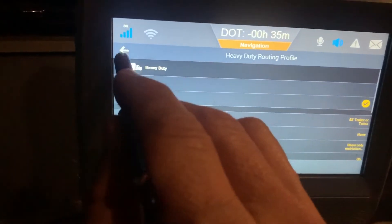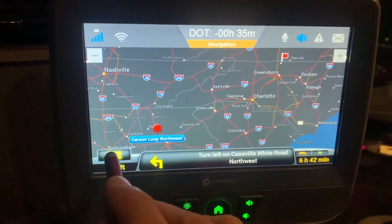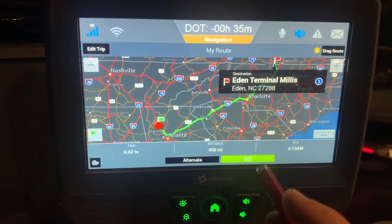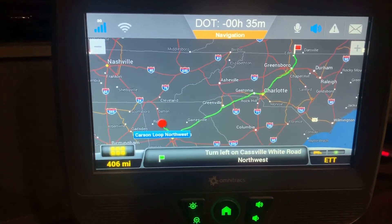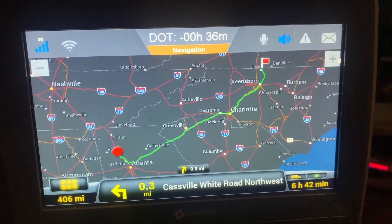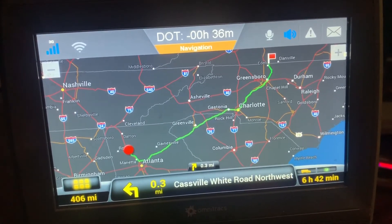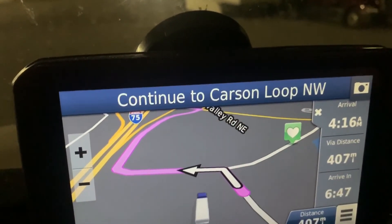This seems to give a relatively accurate GPS. Here we go — I have a trip going to Eden, calculating from Cartersville to Eden. The ETA will take a minute to pop in. My personal GPS says it's going to take six hours and 47 minutes. After about a minute and a half to populate, the Qualcomm now says six hours and 42 minutes — within five minutes, so I'm not going to mess with it. That's 406 to 407 miles.